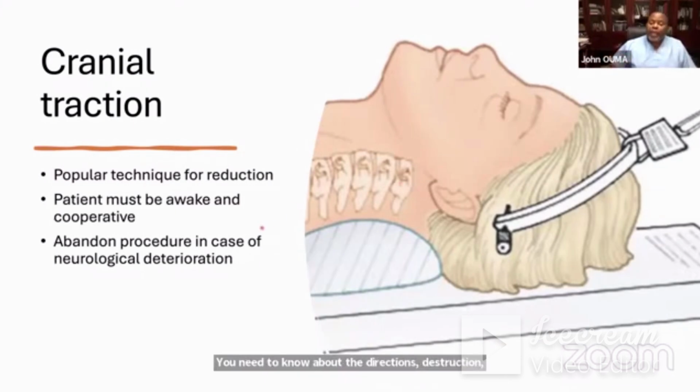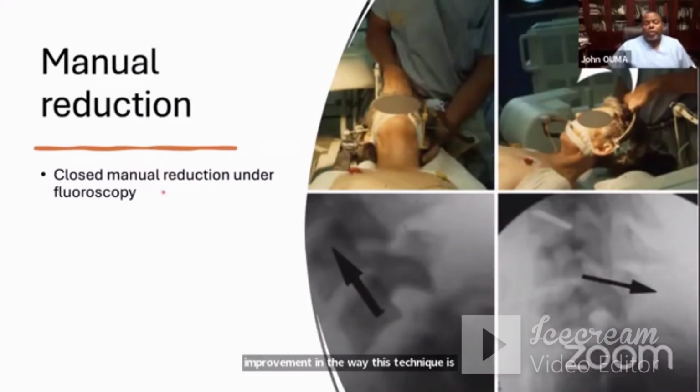And there has to be a mechanism for repeated X-rays, presumably a C-arm, like in your casualty setting, where you can repeatedly X-ray, because you can't be putting weights on and not getting real-time or frequent X-rays to see what you're doing. So these are the problems. And on top of that, you must commit to examining the patients neurologically to see that they're not deteriorating. So all these are the problems with this technique. Nevertheless, I think there's room for education and improvement in the way this technique is done. So what about manual reduction?